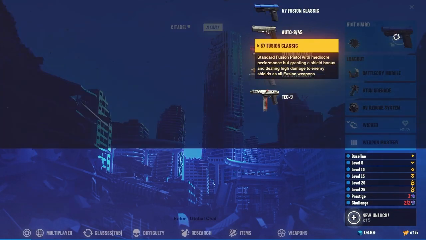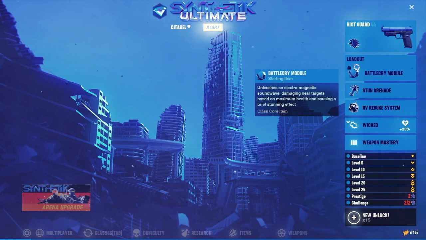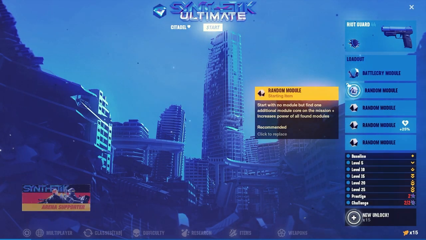This is your weapon. When you click this, you'll be able to make your choice about weapons. This is your class module, or class item. This item cannot be removed. It's just like your core module. If you right click, you remove every item or module.